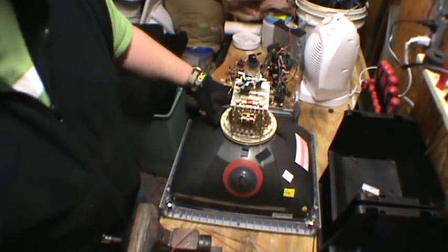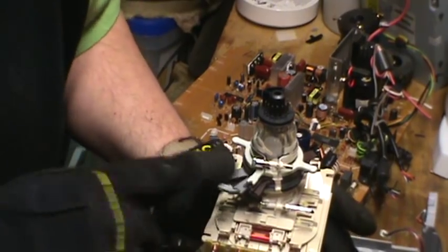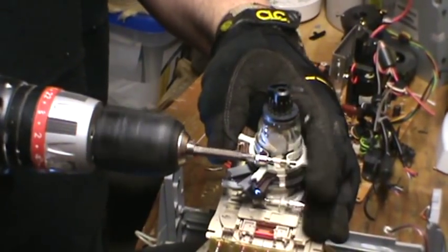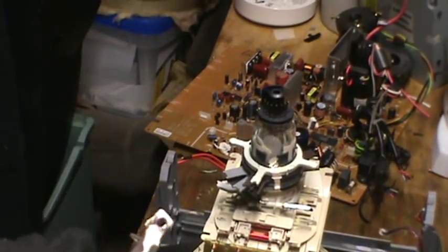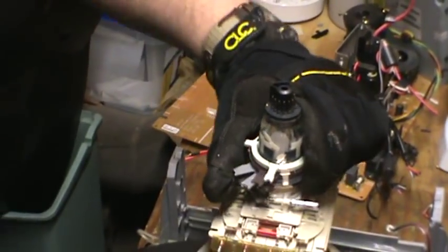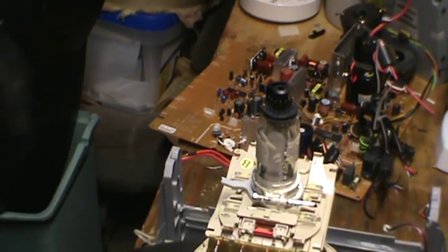Let's see if I can zoom in on those. Right there, there's a little clamp. There's two of them. So you just pull that off. Oftentimes it's aluminum. These little things, they slide right off. One more clamp.